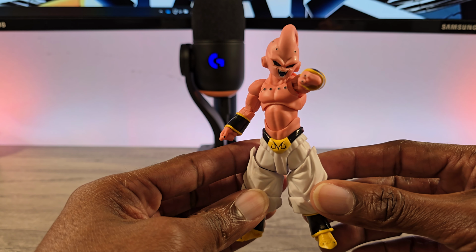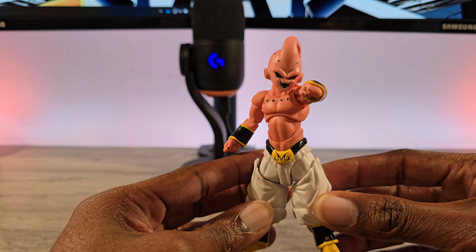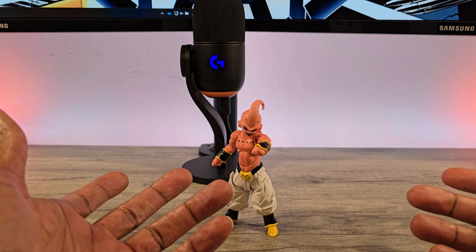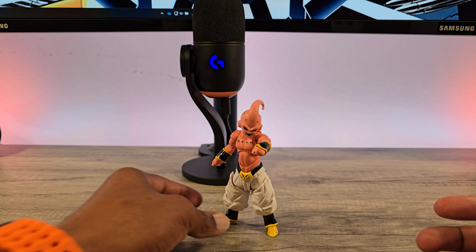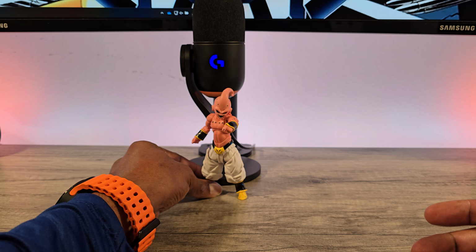I do have the Cell Studio Unicron, of course. And of course, I decided to pick up this Kid Buu. But typically, I only pick up unlicensed products if it's just not available for purchase by the company that makes it. So, in the case of the Cell Studio, there is no Unicron that size made by Hasbro in a licensed format. So, I didn't mind picking it up.